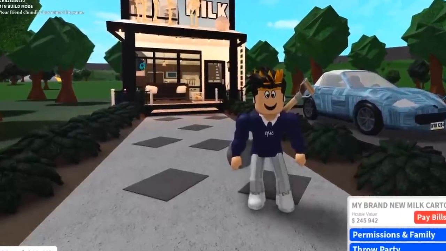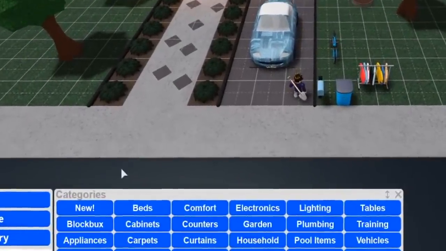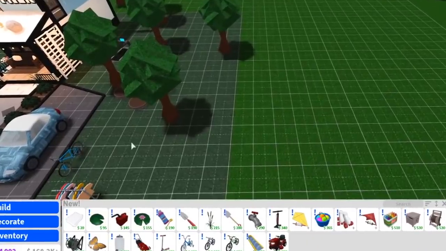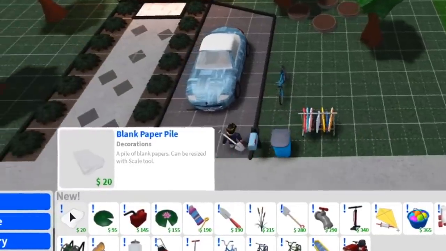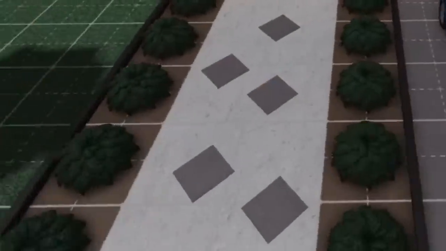All right, so let's go ahead and go to build mode. Let's go into build mode, guys. All right, we're gonna go to decorate new first and wow. Oh my gosh, there's so many things. Okay, let's go. Let's see. All right, so the first thing we have here is a blank paper pile. A pile of blank papers can be resized with the scale tool. So here is what those look like. They're blank pieces of paper.